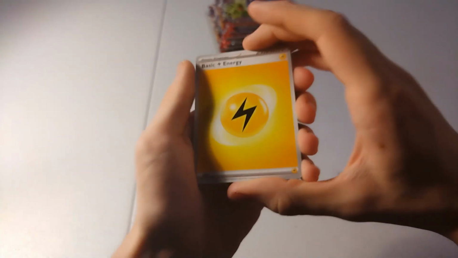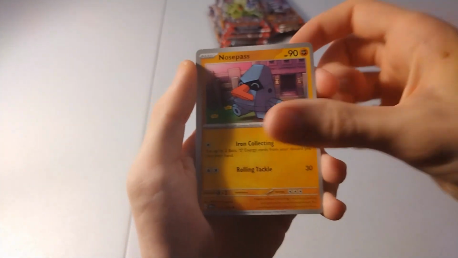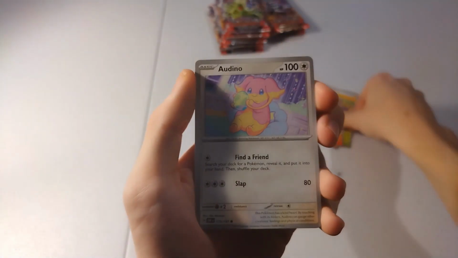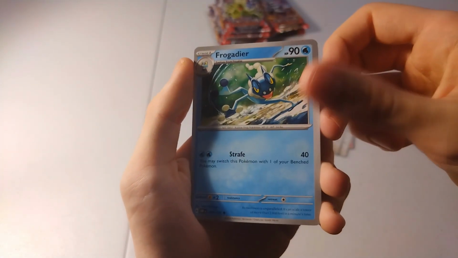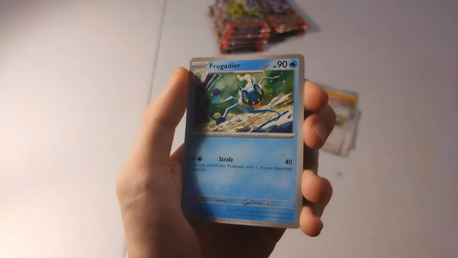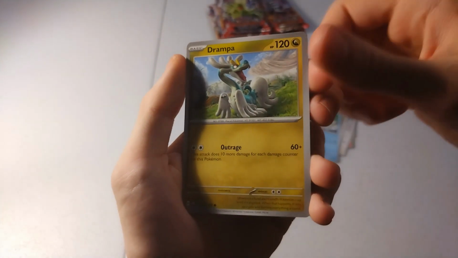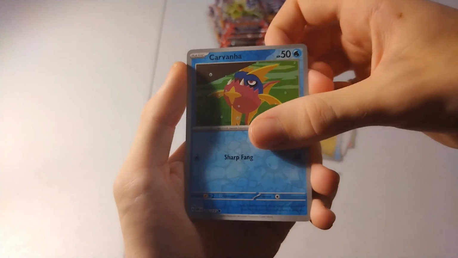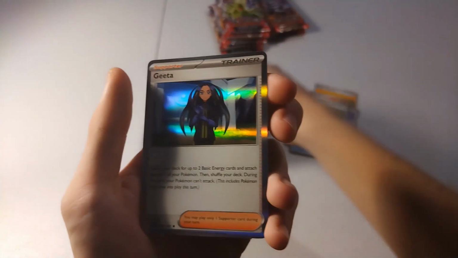Code card. One to the front. Lightning energy. A fungus among us. Nosepass. Lucario. Ordinaire. Scoutland. Frogadier. Looks a bit like a Yu-Gi-Oh card. I think it's called like Flip Flop Frog or something. Very reminiscent of that. Reverse Holo Carvanha. There is again. Reverse Holo Frogadier. And on the end, lead. Next pack.